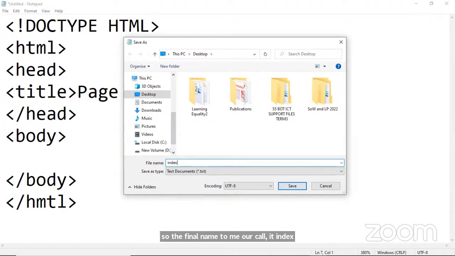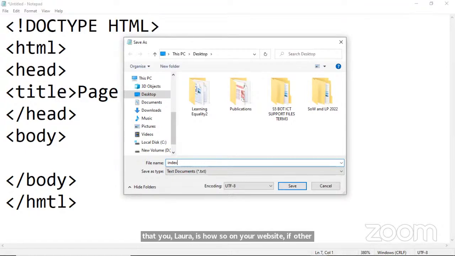Now, in most cases, when you're creating or when you're saving HTML, you'll find many people saving it as index. This is a common name that is used for the default pages that we normally create. It is just a default page that you will always have shown on your website if other pages are not specified.